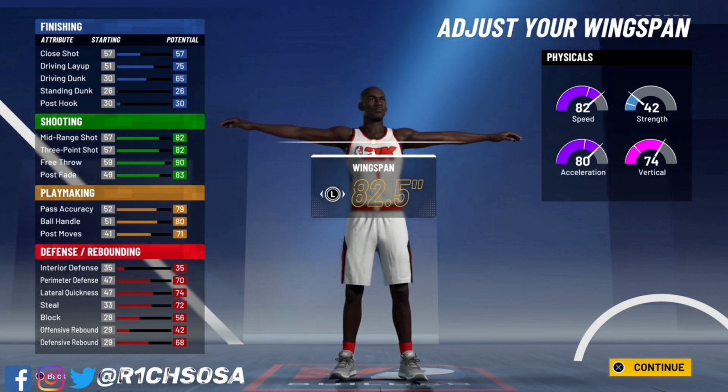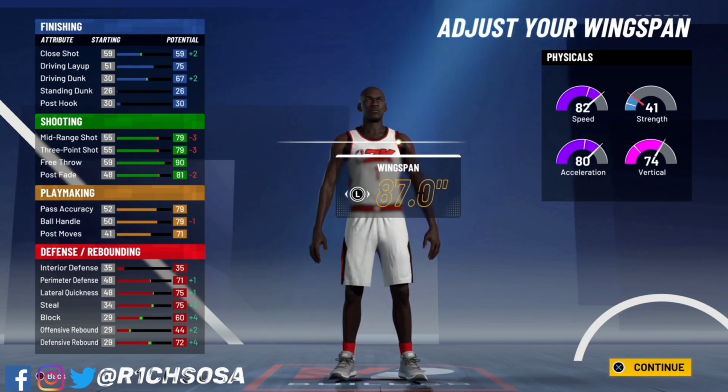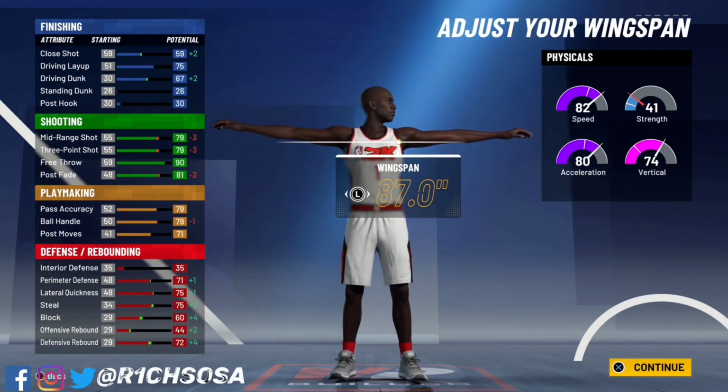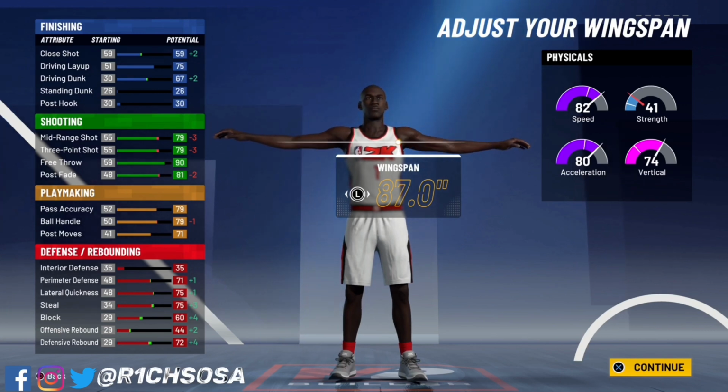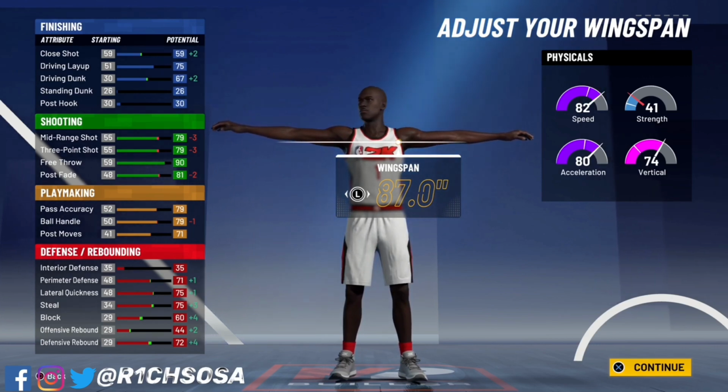So as you can see right here, when it comes down to the wingspan as well, when you max it out, you can really change things up when it comes down to the shooting. If you keep it under a 79 mid-range as well as the three-pointer, both of these are going to allow you to keep the build name. If you go anything higher, it's going to change it up. So 87.0 I feel like is honestly going to be perfect.